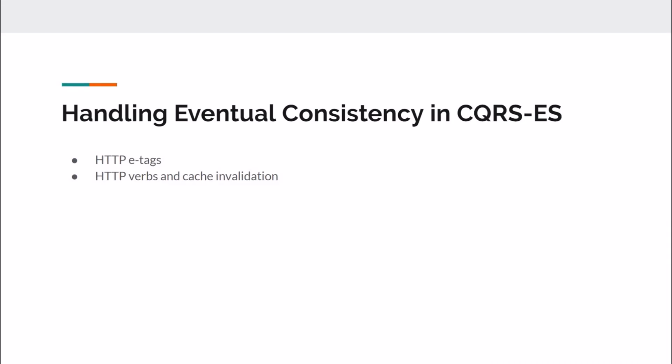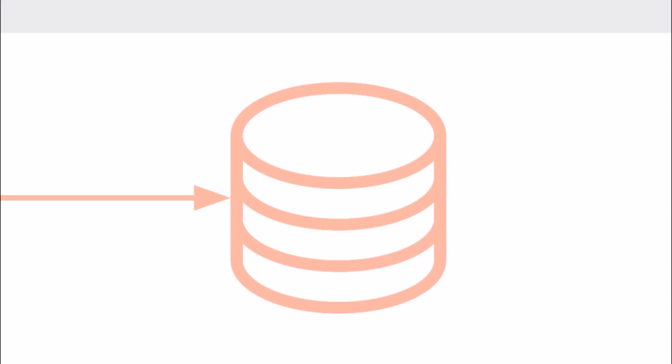Happily, this fits well with an HTTP concept called e-tags. E-tags are an HTTP header of a unique value that form part of the cache invalidation for HTTP GET requests. This directly correlates to the version data for the event and read store. So posts, puts and deletes can reply with the e-tag, and gets should include it in your HTTP headers. By using the HTTP e-tag to store your request response versions, you get support out of the box for HTTP caching. So what could these read stores be?